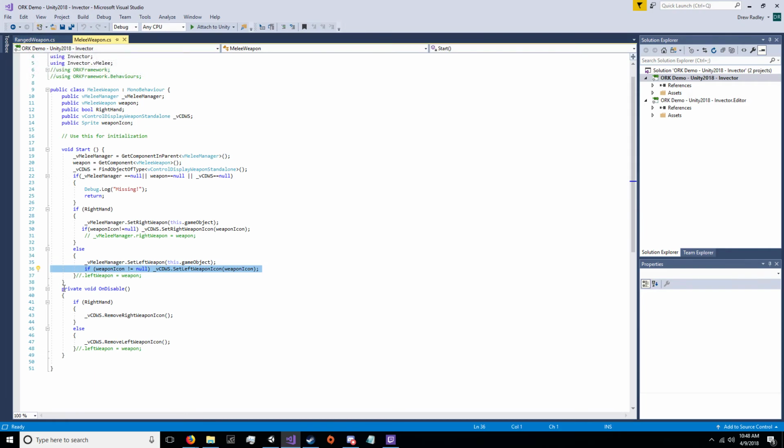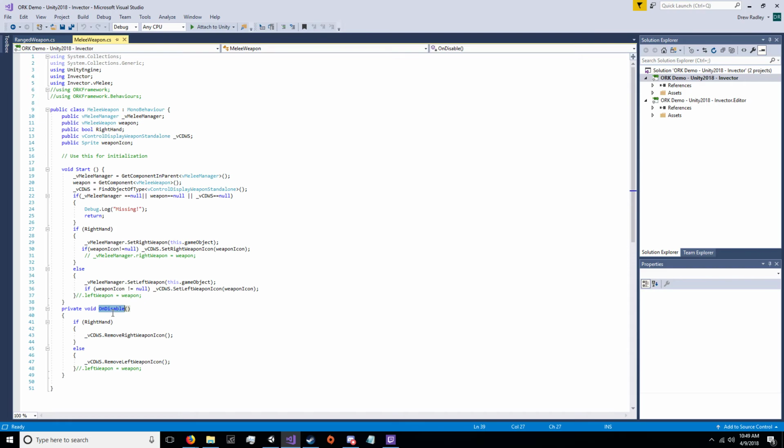And then we're going to add a brand new private void OnDisable. Now if you don't know what OnDisable does, that is a built-in command for MonoDevelop or Unity, that when the script gets turned off or the item disappears and the script is gone, or when the script is no longer working in runtime for any reason, before it does that, it will remove the right weapon icon or the left weapon icon.